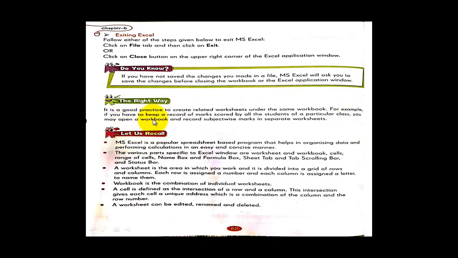For example, if you have to keep a record of marks scored by all the students of a particular class, you may open a workbook and record subject-wise marks in separate worksheets: Math, Science, Social Science, English, Hindi, Manipuri and Computer, each in its own sheet within one workbook.